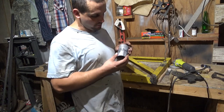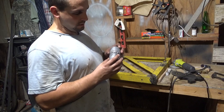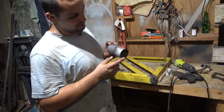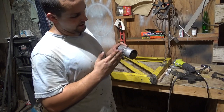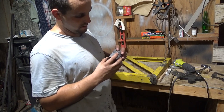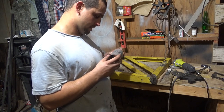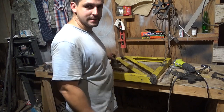I think I need a few more practices before I do my exhaust on my truck. Also, it's going to be a lap joint, so I'll probably cut this in half and turn it into a lap joint by splitting it or something. So yeah, welding class is over today.